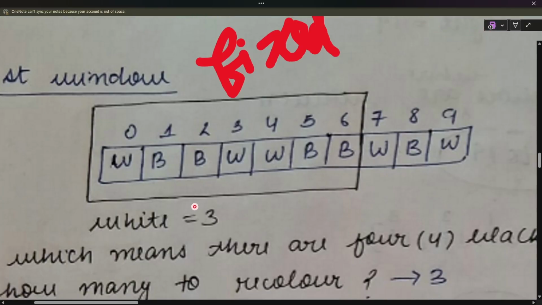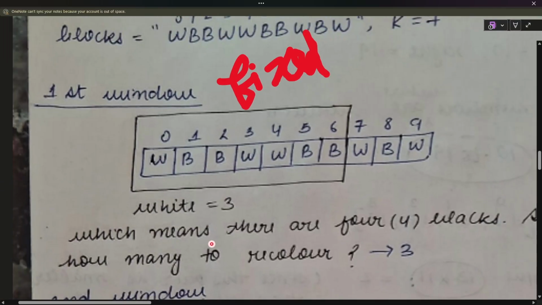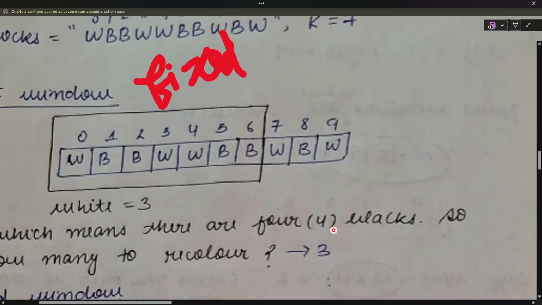So in the first window, we have 3 whites, which means there are 4 blacks. In a window of size 7, if 3 are white, the rest will be black.